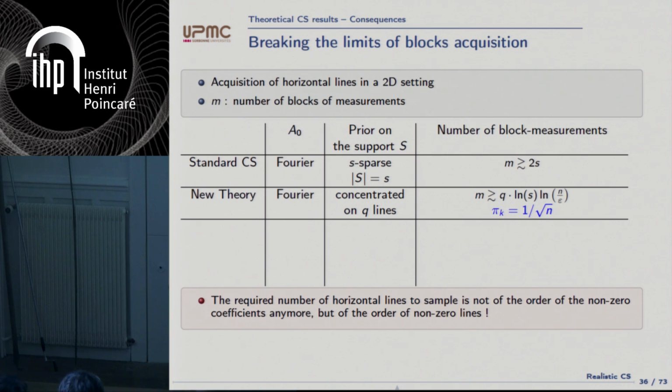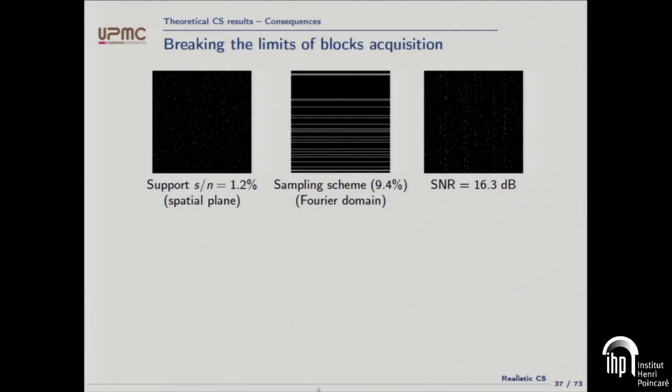Okay, so let's take this example. Here I have a standard sparse signal, which is uniformly sparse. I look at it through the Fourier domain using this sampling scheme structured along horizontal lines, and this is the reconstruction, which is bad. I don't have exact reconstruction because here I have some artifacts, right?